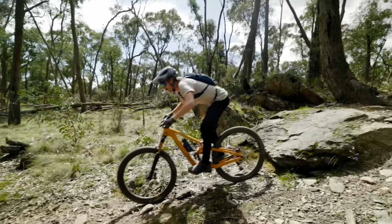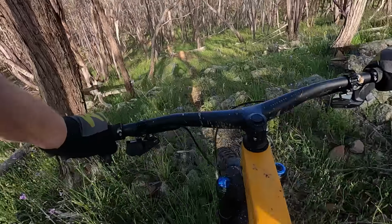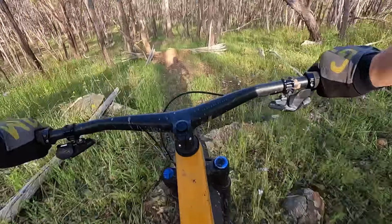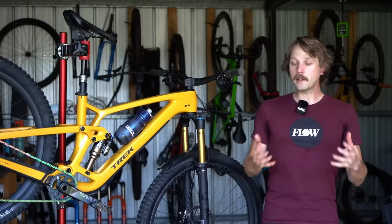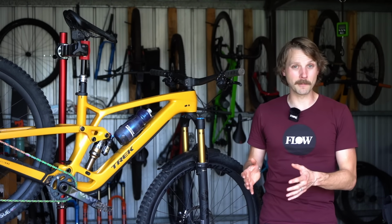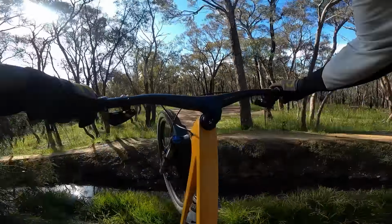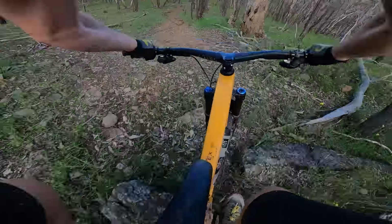There's still good progression though, and combined with the Float X's big bottom-out bumper, hitting full travel is a pretty innocuous and well-controlled affair. One of our other testers preferred the more progressive setting, which increases progression and provides a stronger ramp up in the latter half of the travel. Pedal efficiency isn't quite as stable, though it does mean the Fuel EXe takes to jumps like a duck to water, popping off lips enthusiastically and absorbing hard landings with a solid and flex-free touchdown.